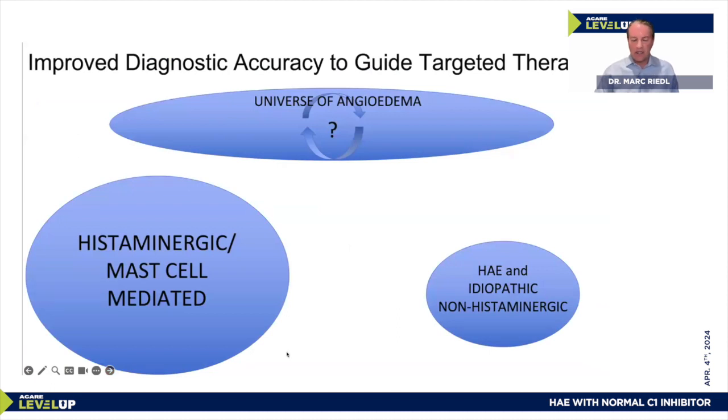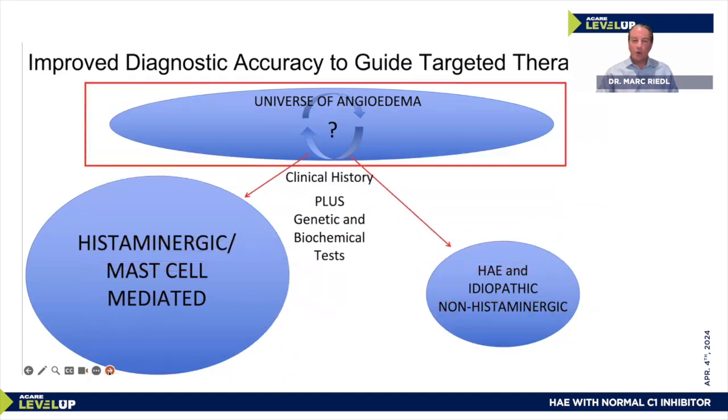So I'll start with a very obvious point, but I always like to bring back why we're talking about this. We're talking about this because in our clinics, when we see patients with angioedema, our job is to get them to the right treatment, to an effective treatment, the right medicine for the right patient at the right time. And so when patients come in with angioedema, we have certain tools at our disposal. Those include taking a very detailed history, which I think remains probably our most effective diagnostic tool, but also, as you've heard, genetic testing and biochemical testing.